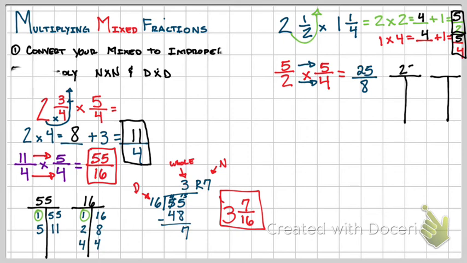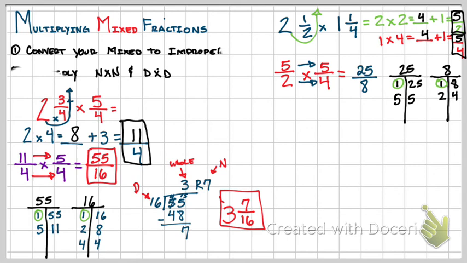Now let's check if I can break these down any further: reduce, simplify. What are my factors of 25? 1 and 25, and what numbers give you 25? 5 times 5, and we're done. What about for 8? 1 and 8, and 2 times 4. Very good. Now look at my numbers. Which number is the greatest common factor? 1. So what does that tell you about your answer?